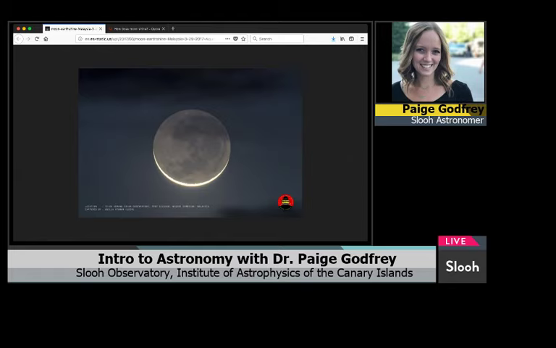You can see this sometimes at night, in any phase really, but we need some heavy sunlight reflecting off the Earth at the time. I encourage you to go out and try to catch this one time during one of the phases, not during the full moon, obviously, but during one of the partial phases, and send in your pictures if you catch any of the Earthshine. I'd love to see them.